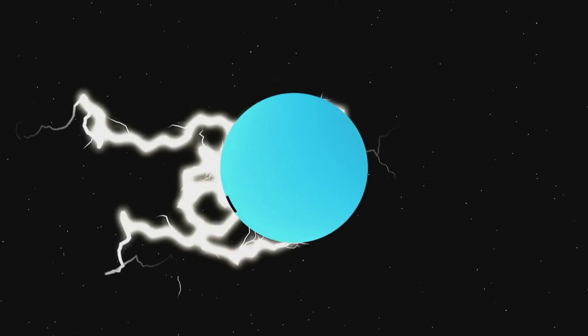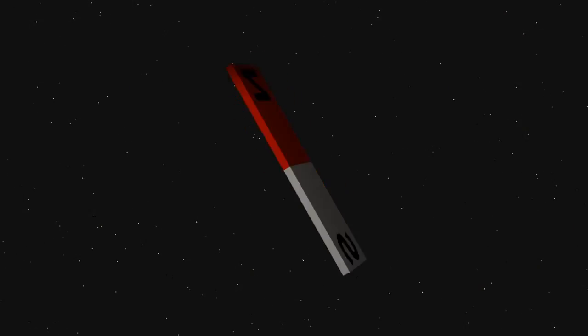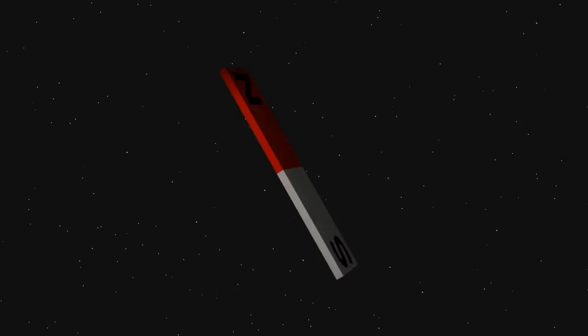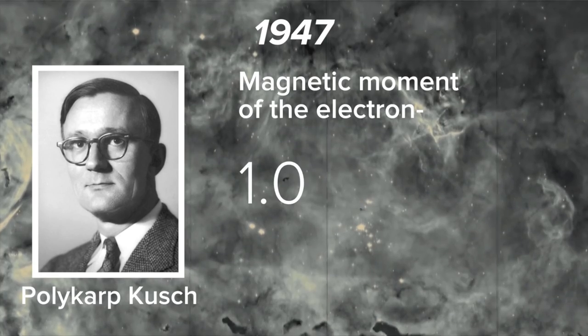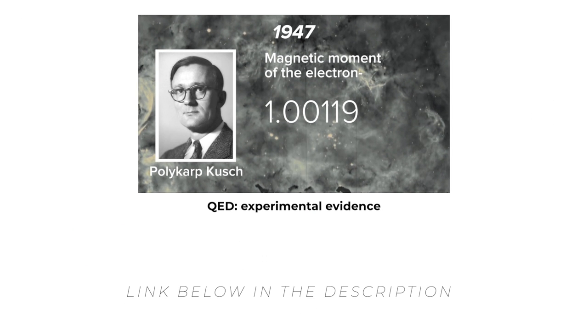1930s quantum mechanics makes a specific prediction of what is called the magnetic moment of a charged spin 1/2 particle. You can sort of think of the magnetic moment as the magnetic charge of the particle. When the magnetic moment of the electron was measured, it was discovered to be approximately 0.1% different from the prediction of classical quantum mechanics. Beginning in 1947 and for several years after that, theoretical physicists applied the mathematics of QED to the problem to get an accurate understanding of what is going on near an electron or a muon.